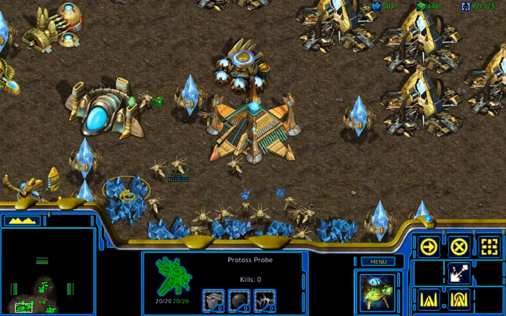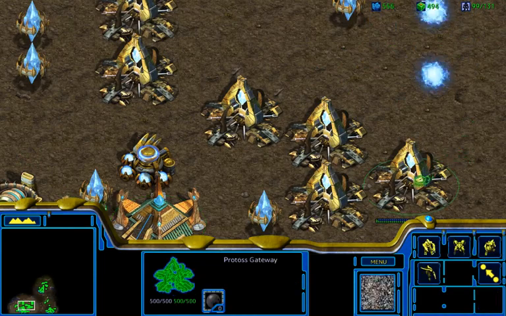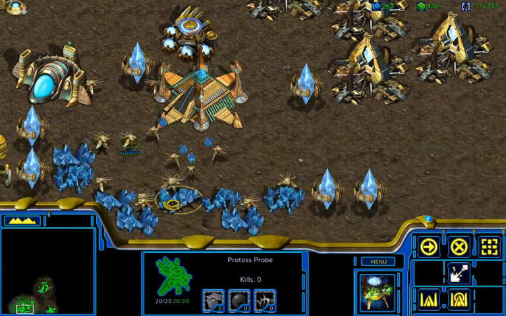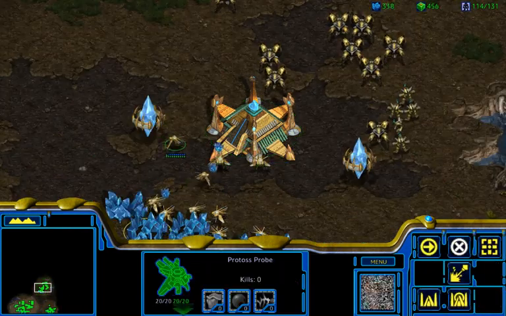Let's keep building probes. Let's build more units. Mix it up. Build some Zealots. Build some Dark Templar. Build some High Templar. Alright guys, does it make sense? I want to build more probes.